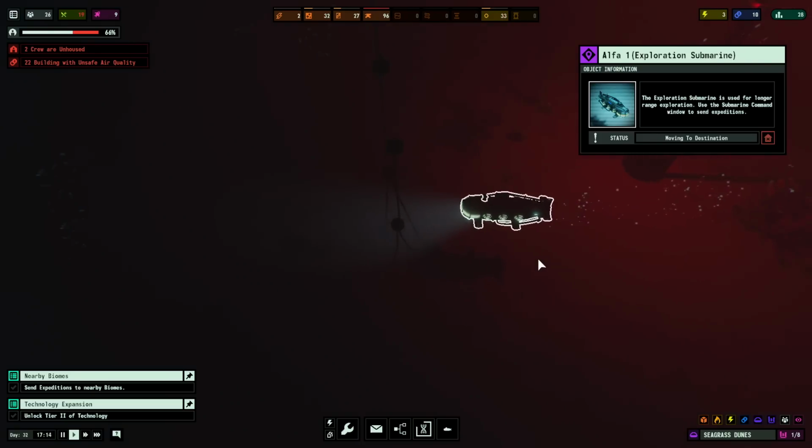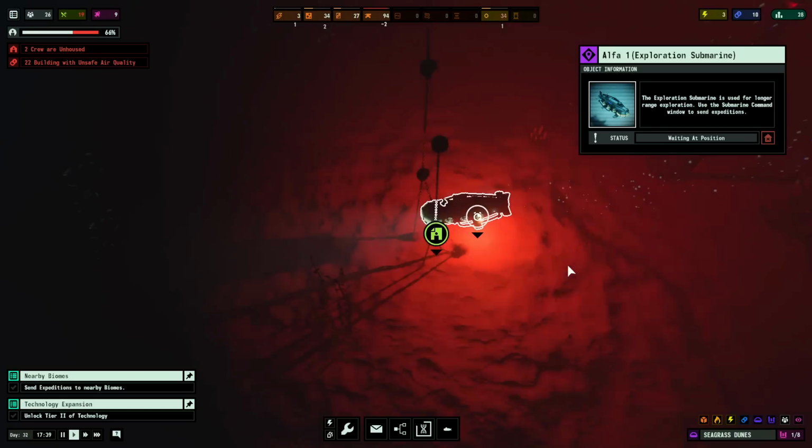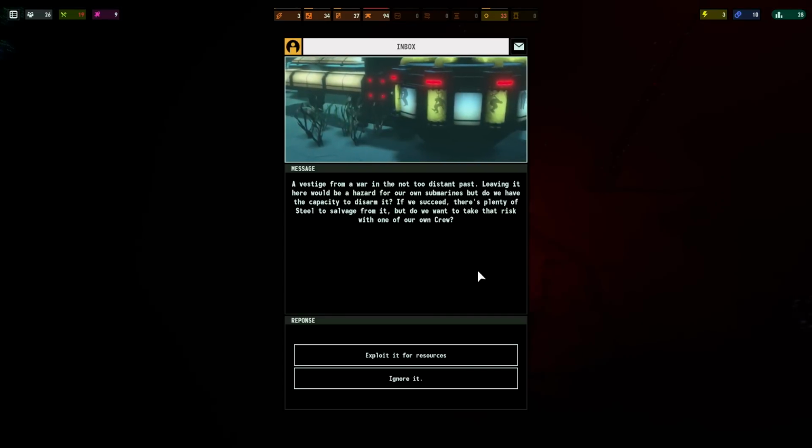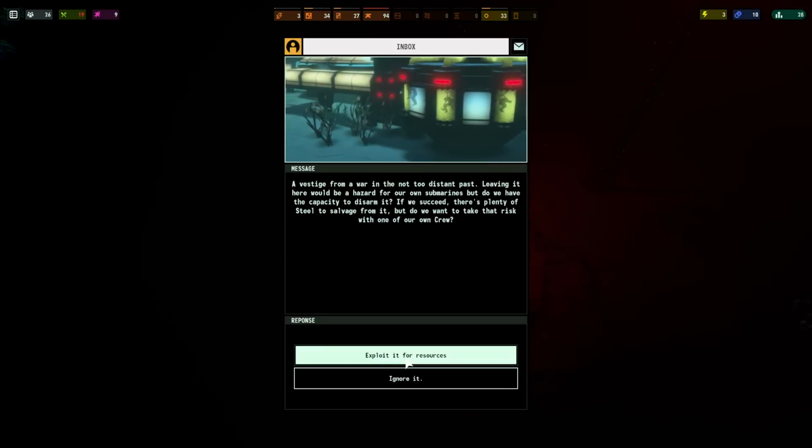Also, maybe, like, slow down. I'd definitely slow down. You just ran straight into the mine, you dick. Do we have the capacity to disarm these mines? If we succeed, plenty of steel. Oh, yep, do it. We need the steel.